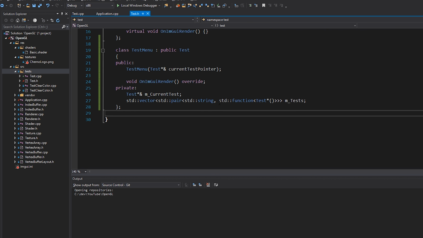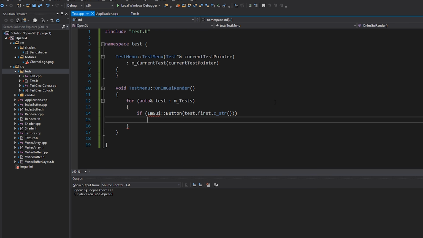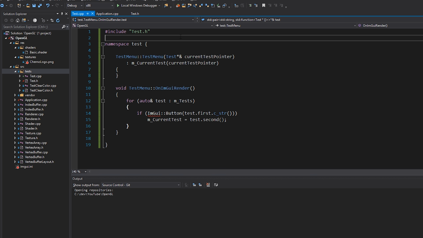And then, of course, if that button is pressed, we basically want to execute what that button says to do. And what that button says to do is that actual function. So we really just need to call test.second like that, because it's the function we want to execute. Now we don't just need to call it. This returns, remember, a test pointer. This returns the new test pointer that it's supposed to construct for us. So that's what we actually want to set current test to. So current test gets set to that lambda that constructs our actual test class instance. We haven't actually created that lambda yet, that function, but we will in a second.